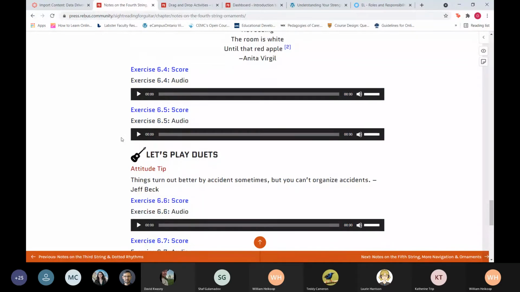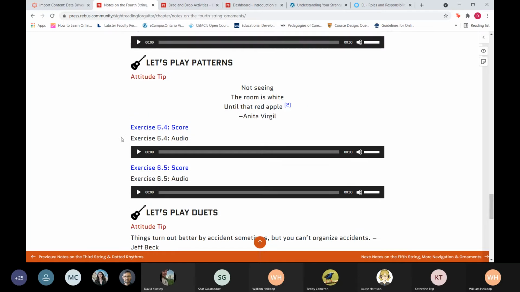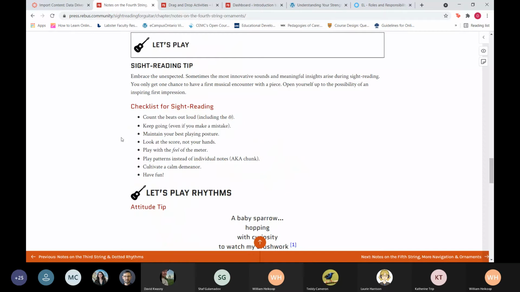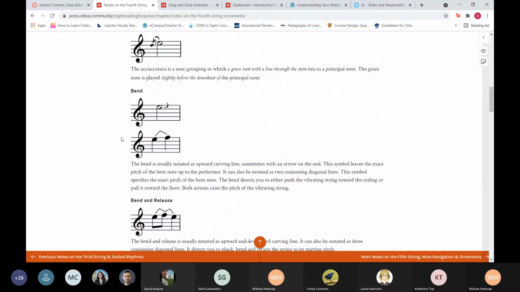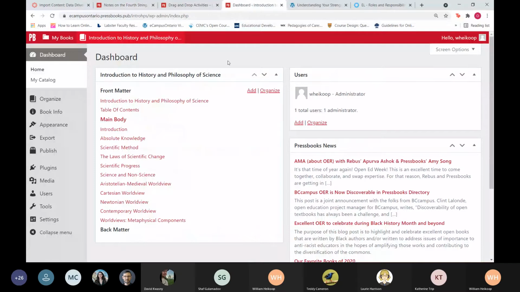I want to show this as an example of something that blends the idea of a textbook or a suite of modules. And again, to show right away here that you can add images, text, video, and audio to make it a little bit more rich. And Andrew's going to show the even more rich H5P pieces that one can do with this. But I did want to also just look into Pressbooks.